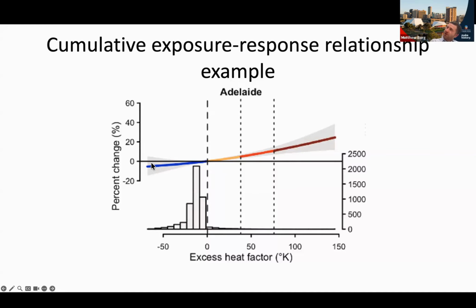This measured the relative risk converted to percentage change. The blue line here represents non-heat wave days. Once we hit the heat wave threshold, which is measured as an EHF of 0, we start to see the number of cases gradually increasing. This is for low intensity heat waves in orange. Red is for severe heat waves, which means, I think, the 85th percentile for positive EHF values, which is about 40. And this is what I've defined in the study as very severe heat waves, which is twice that value.